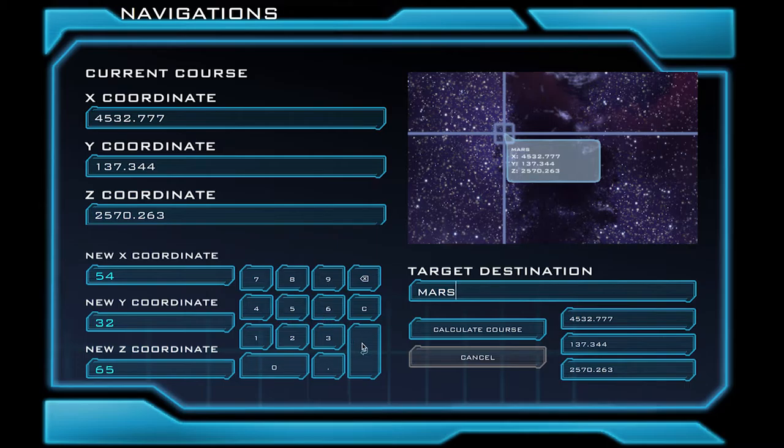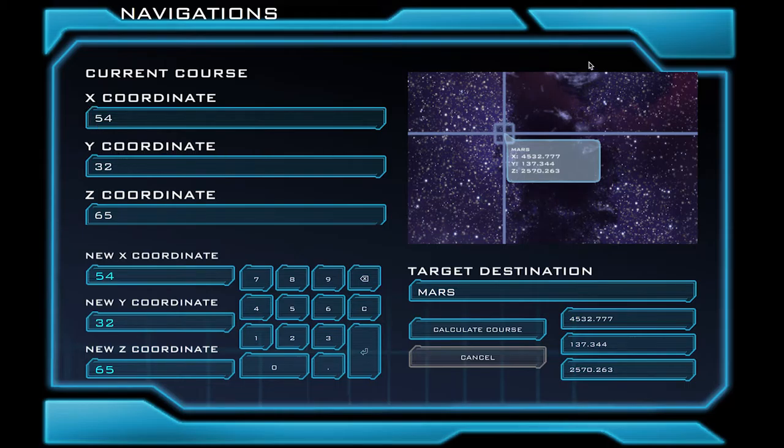After we're done entering a new course, we just need to hit enter one more time, and the numbers move up to the top. That means our ship is now on course, and we can activate our engines as we learned on the helm screen. You always have to set a course before you can activate your engines, or we're flying blindly and can hit some obstacles in space. That's all for this screen.